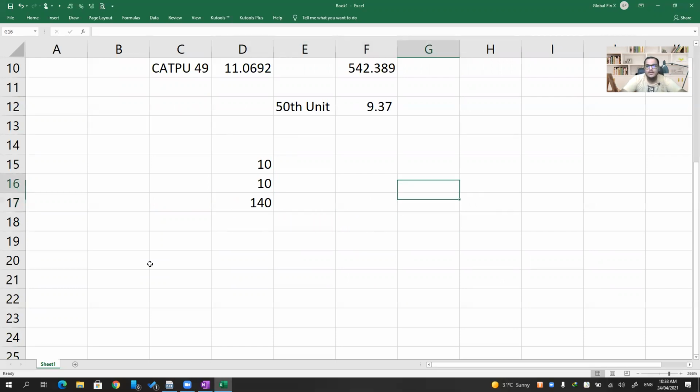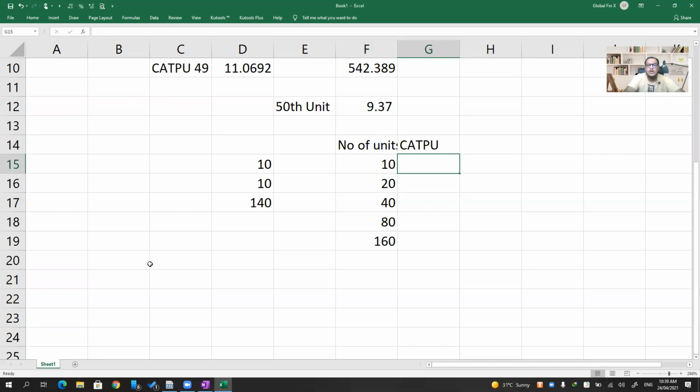If I'm doing it on a table, number of units: first batch is 10, doubled 20, then doubled 40, doubled 80, doubled 160. So this works. I don't need to actually use the y equals ax power b formula. I can directly draw it using the table because total is 160 only. First we produce 10, then we produce 10, then we are asking 140. So total 160 units only. I can directly calculate it. So this is number of units and the cumulative average time per unit will be a fixed percentage.